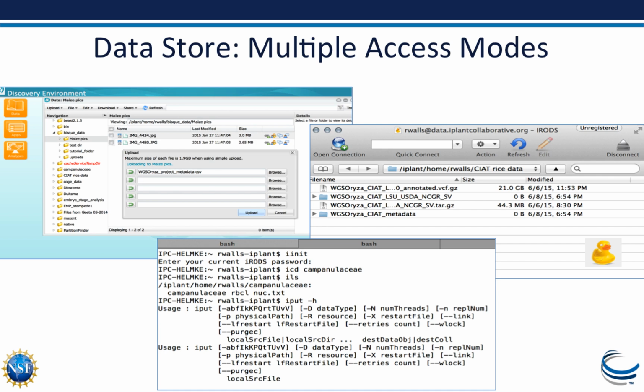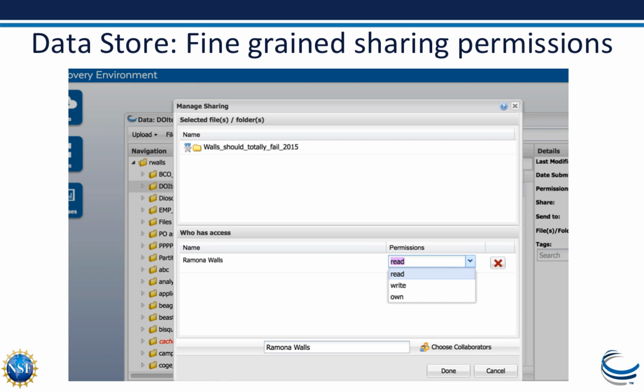New users that register for CyVerse are automatically granted a 100 gigabyte data allocation, and any data that you upload into CyVerse using any of those methods I just mentioned is private and stored within your own private folder. However, you can share that data with any other CyVerse users that you would like. And again, this is one of the main reasons that people often come to CyVerse, because they're working on collaborations that may span many universities or even many countries. And maintaining the data in a central place where all collaborators can access it can be very important.